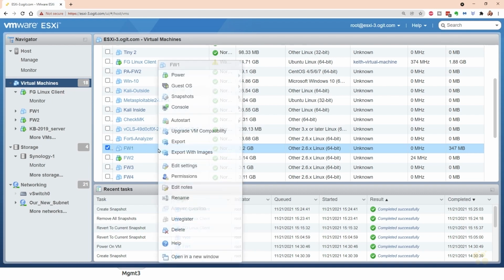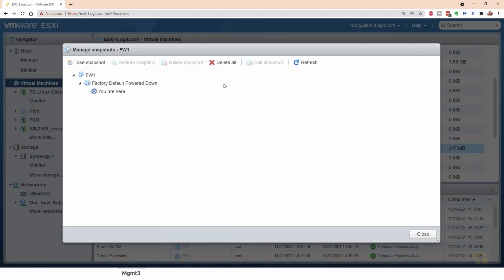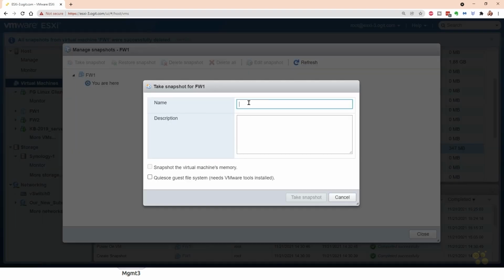And then we can right click here, hover over Snapshots, and then click on Manage Snapshots. And this is on ESXi. I'm going to delete all the existing snapshots, then click on Take Snapshot, and label this appropriately: Firewall 1 with static default route. And it also has the IP addresses on the 4 interfaces that we're using. Because it's not running, it's not asking me if I want to snapshot the virtual machine memory as well. So click on Take Snapshot.